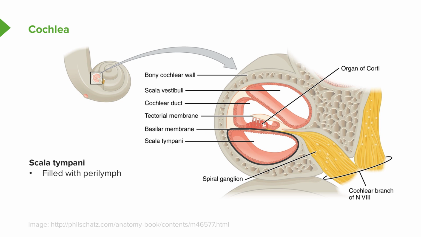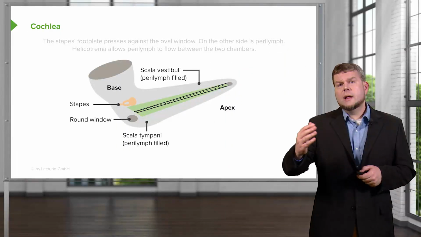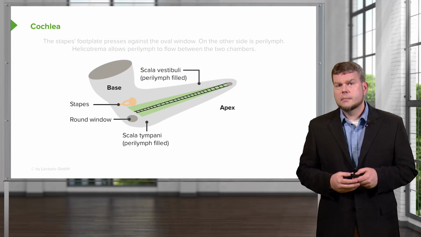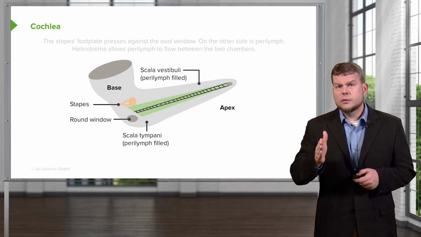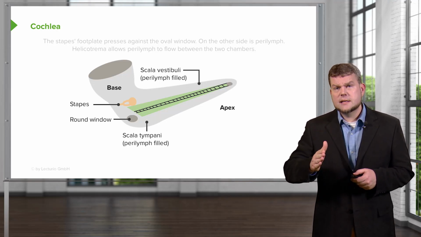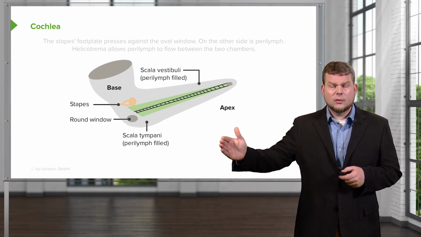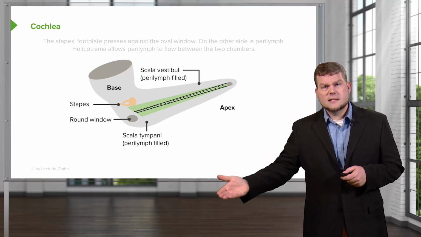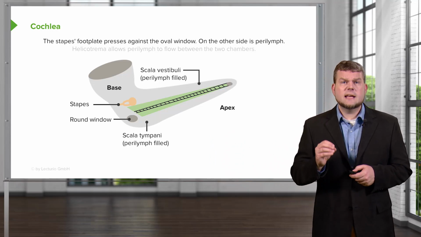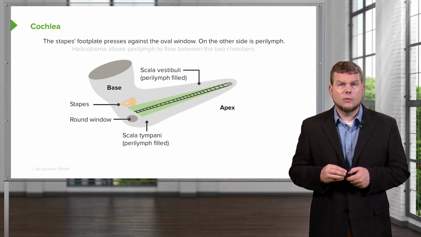The importance of this three-chamber component is that sound is going to travel through the places with perilymph, and it's going to be sensed at the places with endolymph. So the actual sense process occurs within this inner chamber, not the outermost or the bottommost chamber. If we roll out the cochlea, you can probably see this better. So you're going to have an oval window in which the stapes is going to vibrate against. It's going to travel down that upper component, across and down the bottom. You can see this as this foot plate vibrates against the oval window.